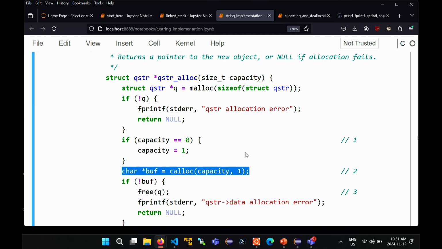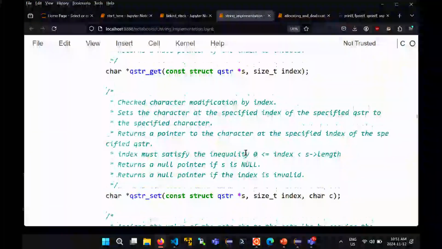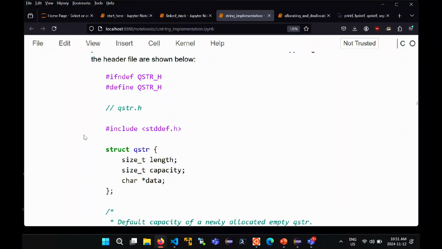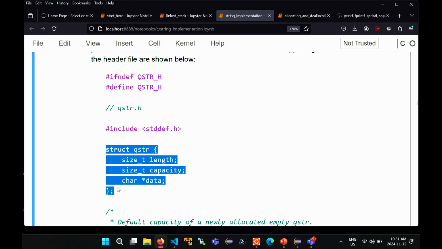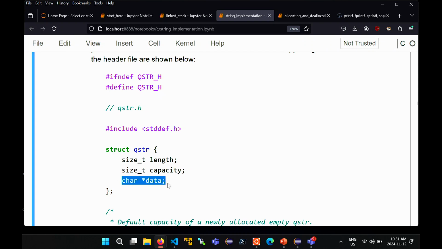So in our implementation, our header file actually includes the definition of the structure. So the user of your type knows that there is a data array sitting inside your structure, right? That means that when they're done with their string, they could technically go in and clear the data array that's sitting inside their structure, and then they could free the structure itself. So they could do this on their own. In other words, it's technically possible for the user of your type to deallocate all the memory that's used by your structure and its underlying array.